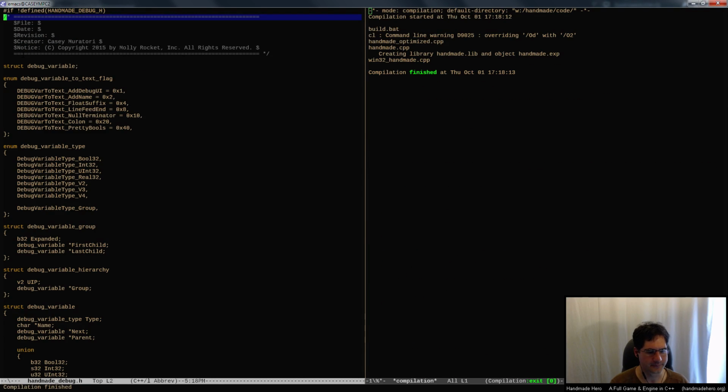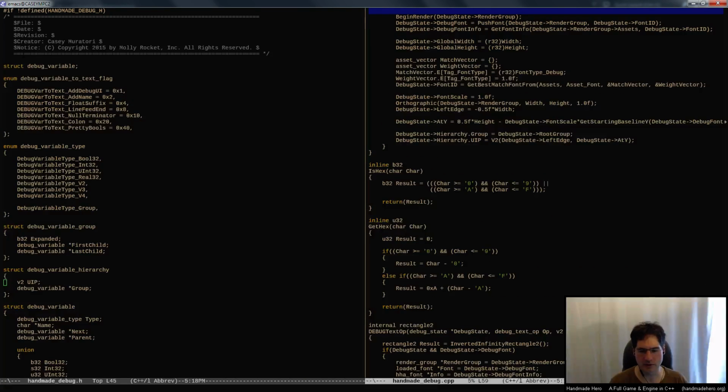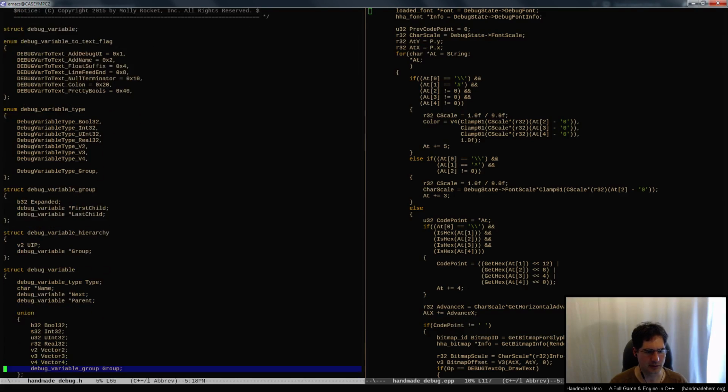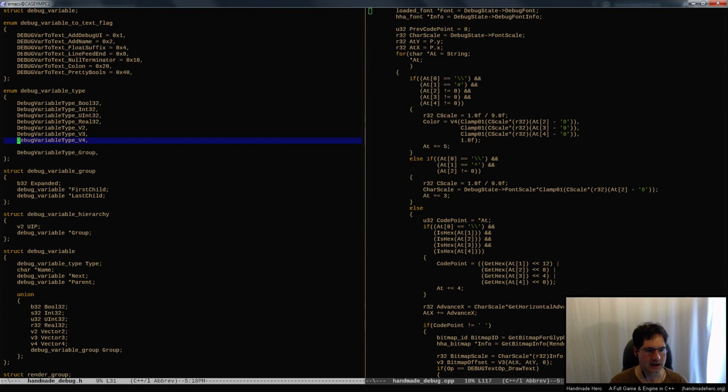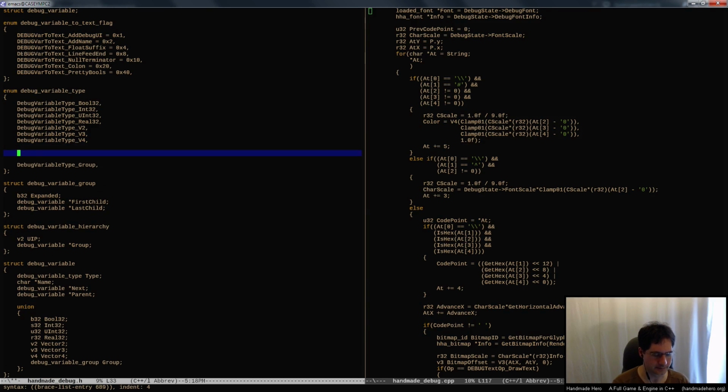compilation directory there. Okay, so here is our debug stuff. At the moment, the way that we're doing this, we don't have any way of putting something like the profile group in there, but we've got these debug variable types, and it seems pretty clear to me that we should be able to go ahead and add a debug hierarchy concept in here. It seems like it should be pretty straightforward, right? I should think I would be able to do something like debug variable type. What did I call that? A counter, I think, or something like that. I should think I could do that.